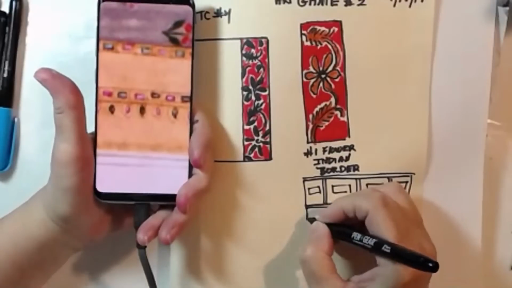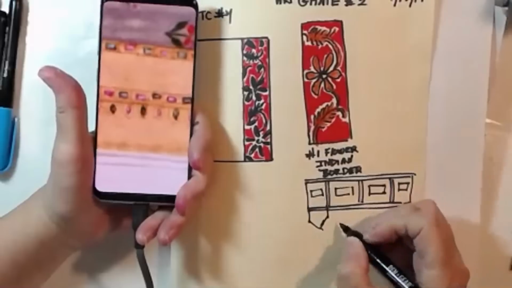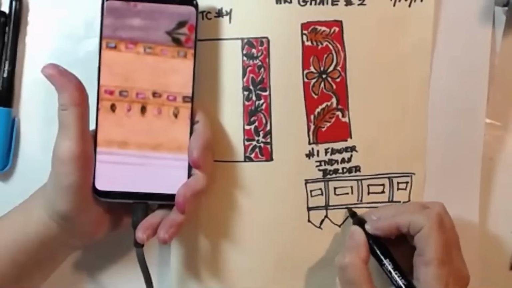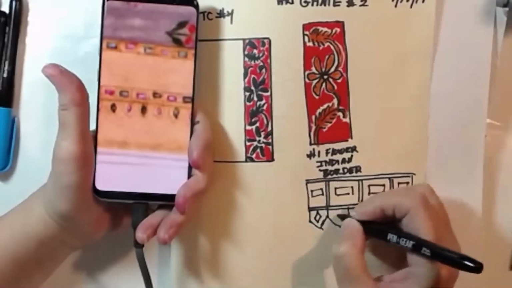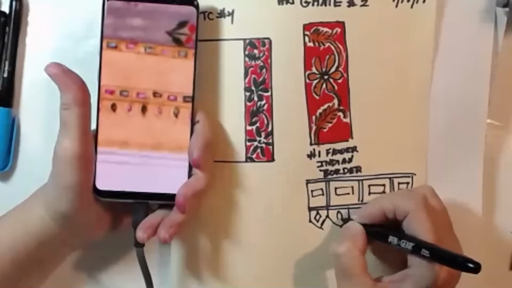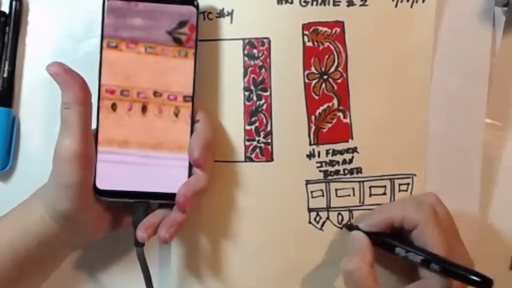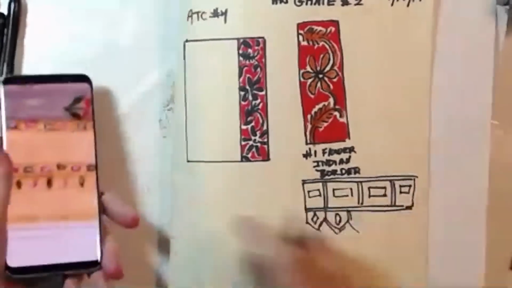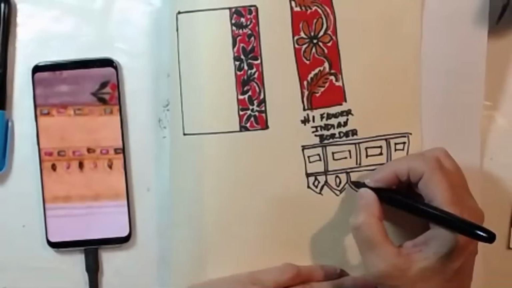Let me draw it out like this. Just like that. And then there are kind of like little diamonds inside. Or you can make ovals or diamonds, whatever your heart desires. And I'm going to do that in here. So let me finish this out.